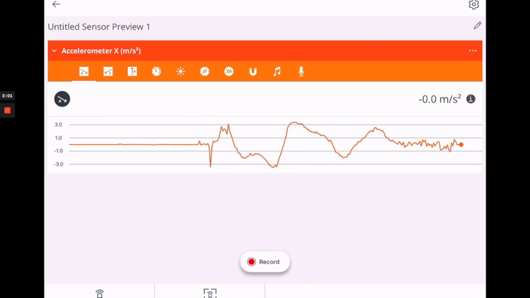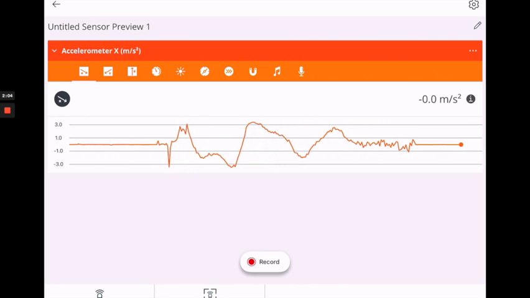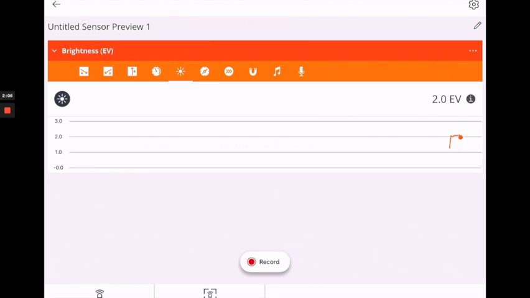But if I change this to the sun there, that puts it onto brightness. Okay, so it's measuring brightness through the camera, and as I move that around, you'll see it's going to lighter and darker areas, and that could be used in an experiment around the school or in the classroom. I'm thinking about how bright certain areas are, or indeed how certain areas might change brightness over time.